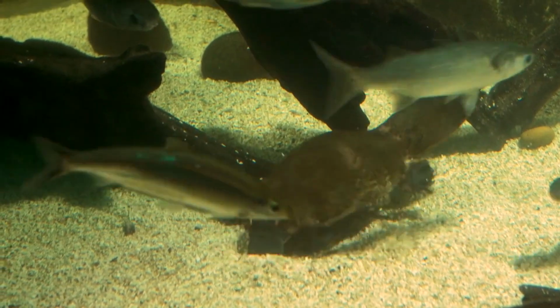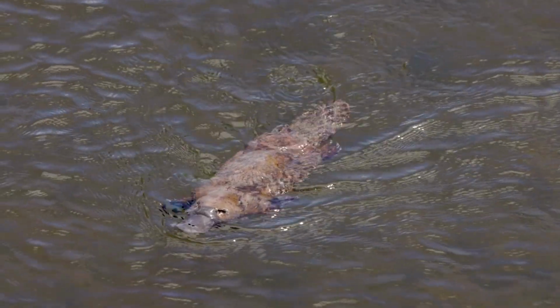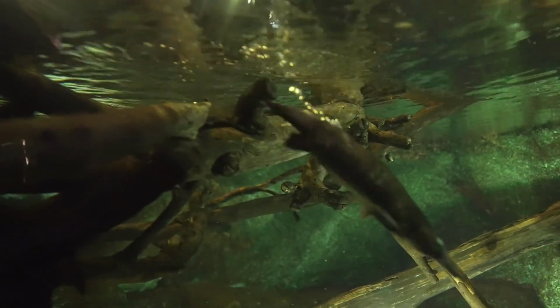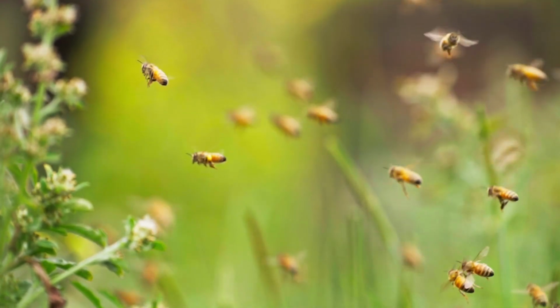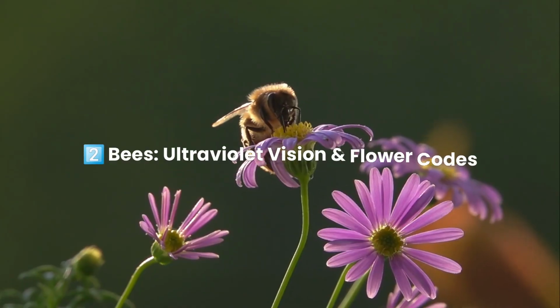For the platypus, what looks like strangeness is actually a perfect adaptation, letting it thrive in murky rivers where other hunters fail. Its bill is not just strange, it's supernatural precision hidden in plain sight. For the platypus following a trail along a riverbed, or a fish cruising through turbid currents, the hunt happens without a single glance. But in other parts of nature, survival can hinge on reading a completely different hidden signal, one written in light that to us is invisible, but to another species is as clear as day.